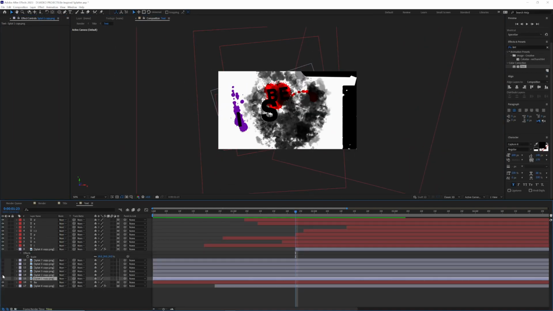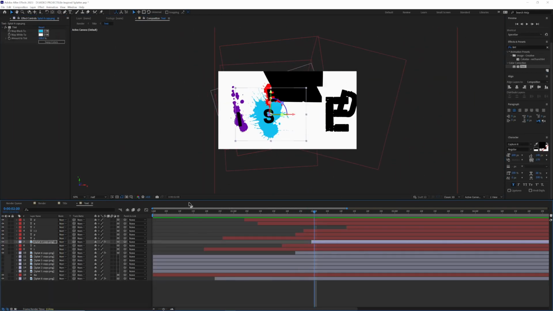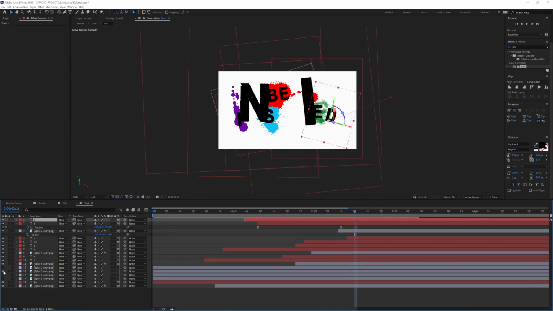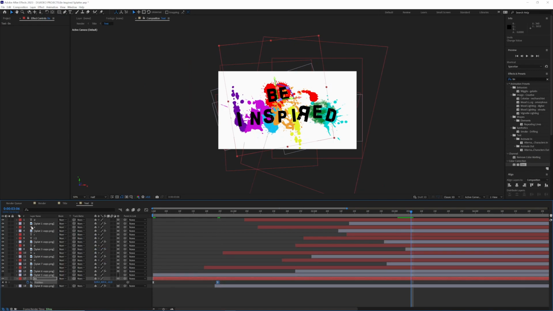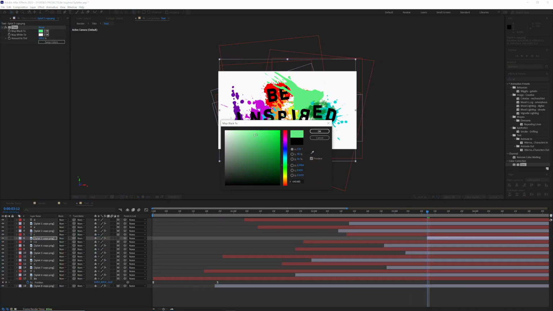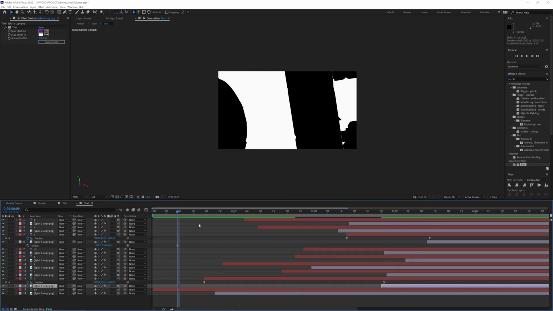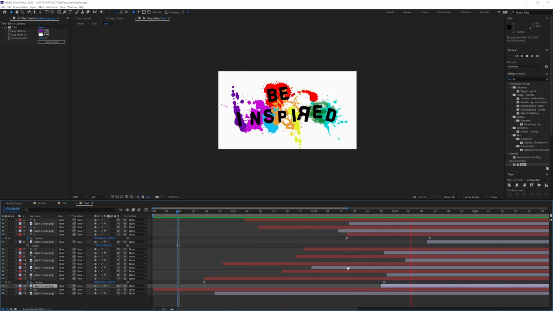And mix it up a bit, change the colors, change the types of splats you have. I'm just going to race through and do all that because again, a lot of this tutorial is repetition. Once you've done it once, you just keep repeating it for each layer. That's why it's a bit timely, but you know, the results are pretty sweet. So let me just whiz through and do that. And then you should end up with something like this.